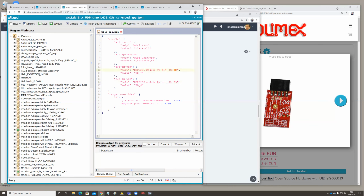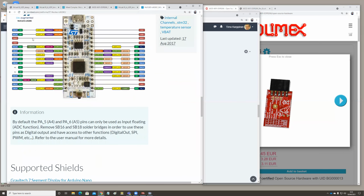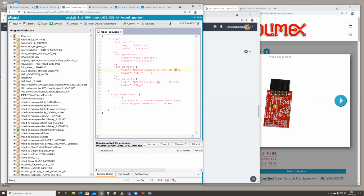And then the receive pin in here is that one, which is BA10. Right. So BA10. Make sure that you put these the right way around. And then you correct that one as well. And then try to compile your code.